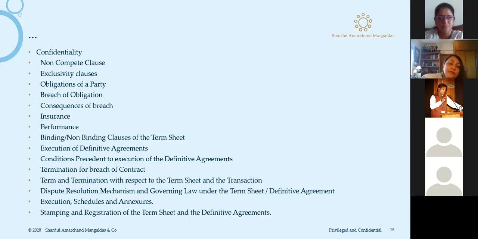The difference between schedules and annexures is that schedules are drafted, created and put into the agreement itself. Annexures are documents from outside which are put in here. For example, a license you want to annex. A copy of the license is made as annexure A. You want to annex another agreement to this agreement. That becomes an annexure. Sometimes they are also called exhibits, so exhibits and annexures work interchangeably. Then what we talked about, stamping and registration. Depending on the contract, you will either stamp the document or you will register the document.